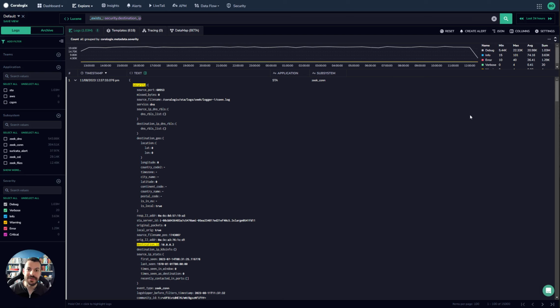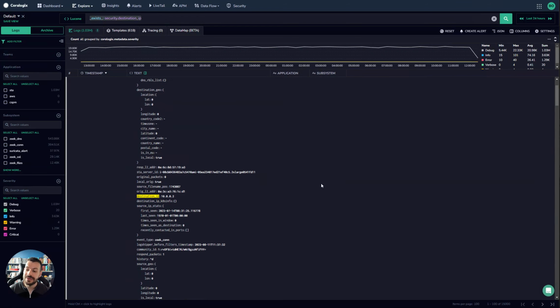Detecting malicious IP addresses, domains, or URLs in your logs is quite a difficult problem. For example, we can see here we have a destination IP of 10.0.0.2. And what we want to do is essentially identify if this IP address has ever been mixed up in anything malicious or needs further investigation.